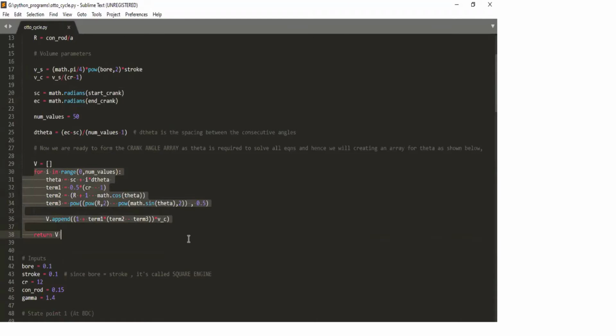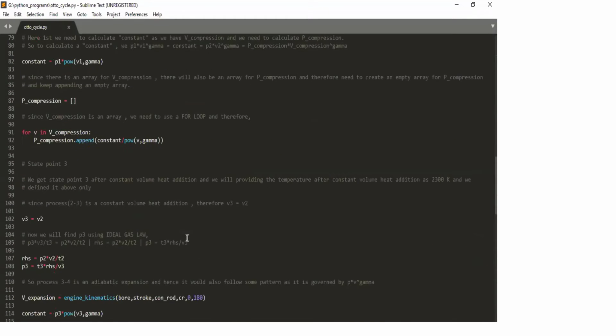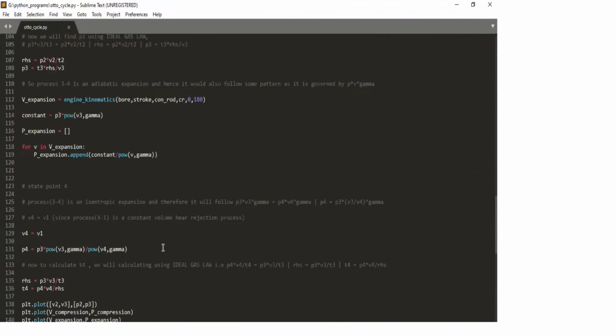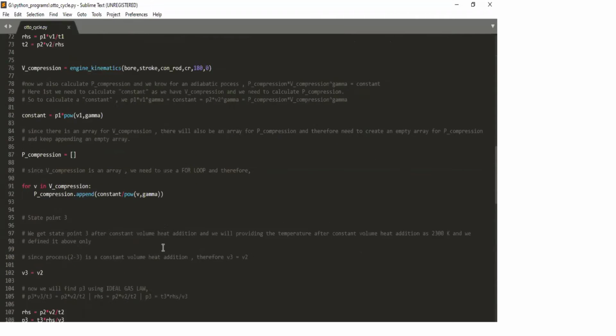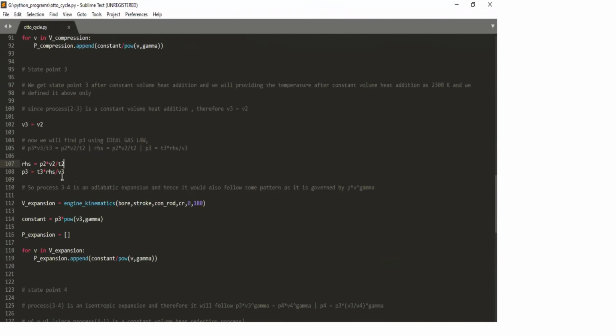Didn't we do the same thing in our MATLAB? The same logic, right? The same thing we did here. That's it. So what's the big deal? This code is very long because I have mentioned a lot of comments so that when I'm reading it after 2-3 years, I can understand what I have done here.